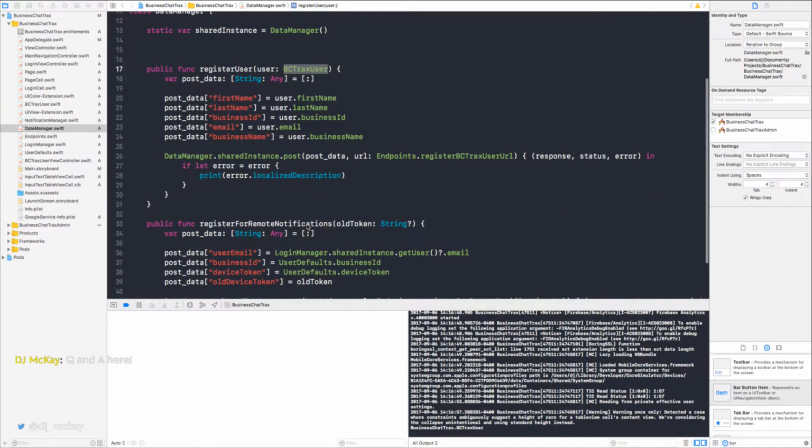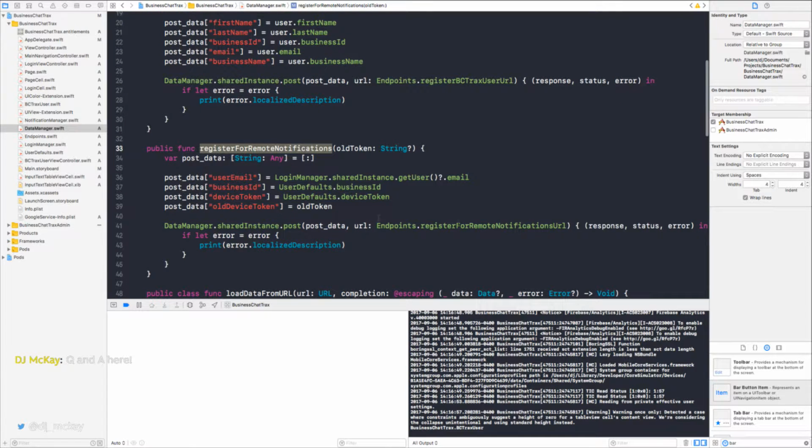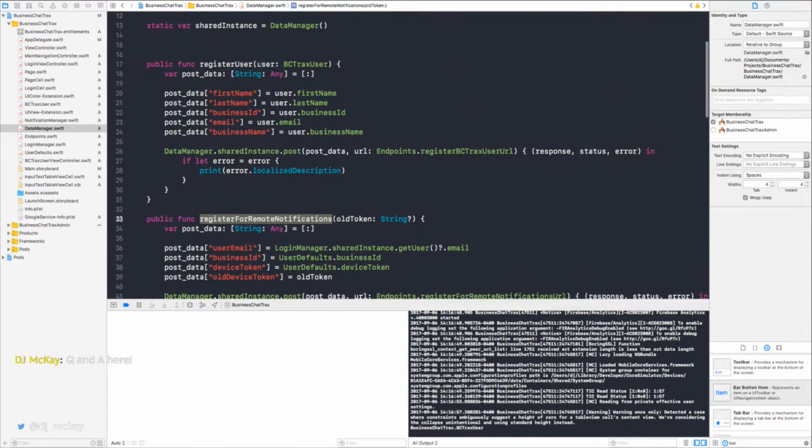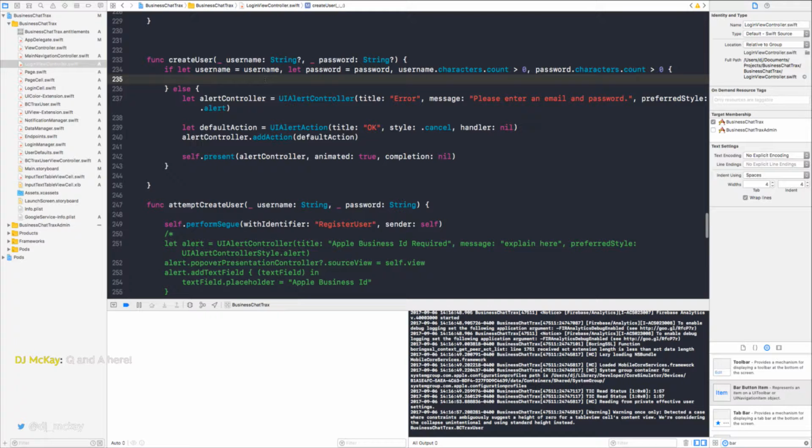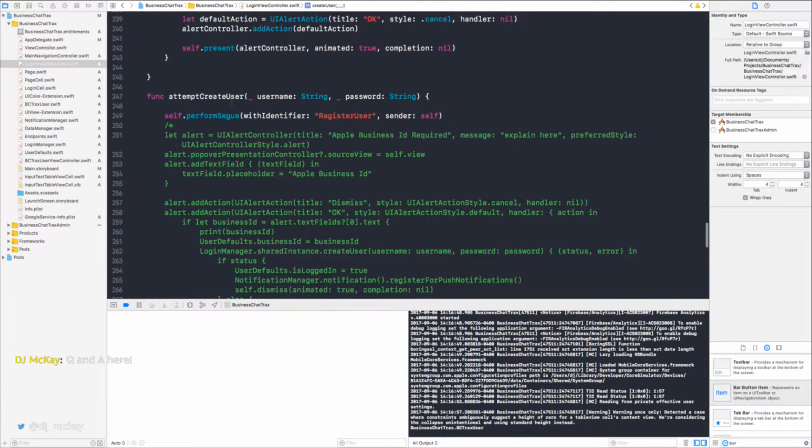Now for the register for remote notifications, I didn't really care about a closure on that, but I think for register user, let's take a look at what I have so far in this flow. I've got the username and password. I'm going to perform that segue.